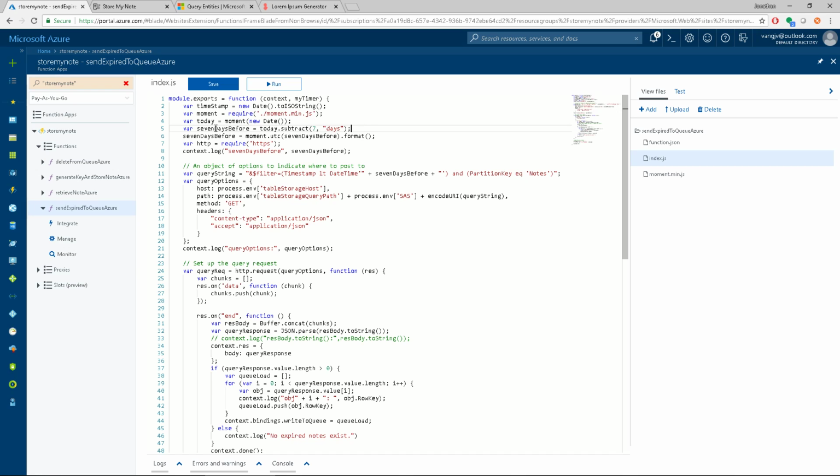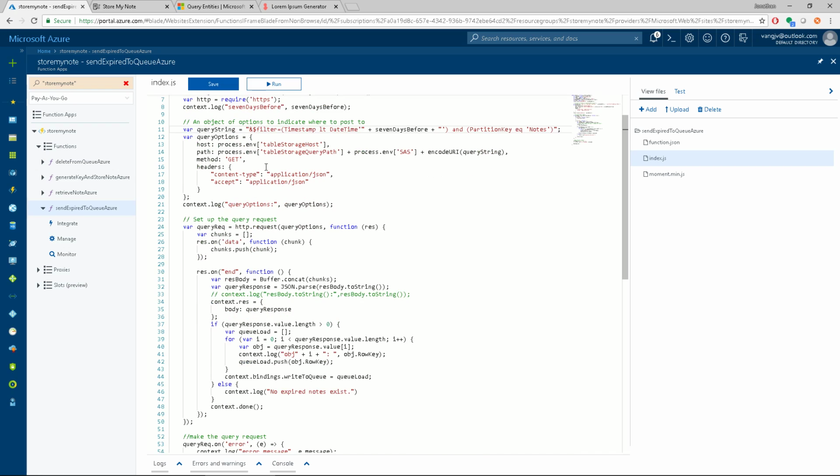What this function does is it asks the table storage for items that are older than 7 days, and then once we have that, we'll send it to the queue for deletion. So we get the 7 days before, and then we create the query string to filter the timestamp from the table of items or notes that are less than 7 days before.